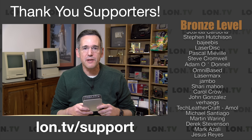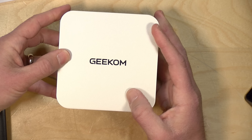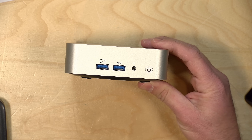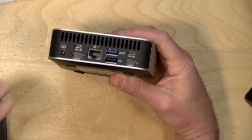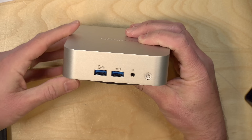The price point on this comes in at around $549. This does have a Ryzen 8745HS processor inside — that's 8 cores and 16 threads, more than adequate for basic computing tasks like word processing and spreadsheets. It'll perform quite well, as you'll see in a minute. It will output 4K 60 to four displays simultaneously. You can also get a single 8K display out of this if you want. All in, I was very pleased with the performance.